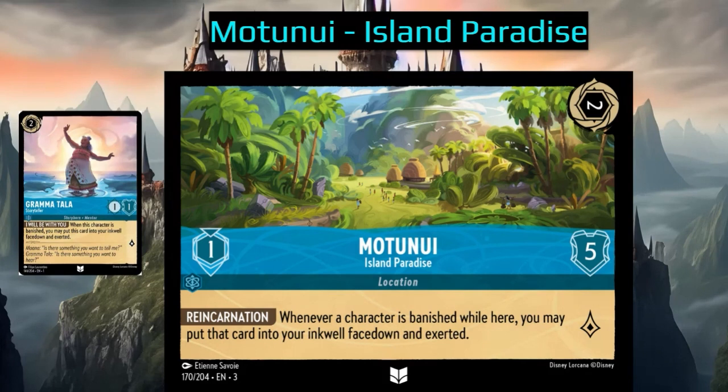The best thing is your characters don't need to hang out at Motunui the whole time, unless there's a reason within them to actually do that. You can gain the ability right away and use it right away.